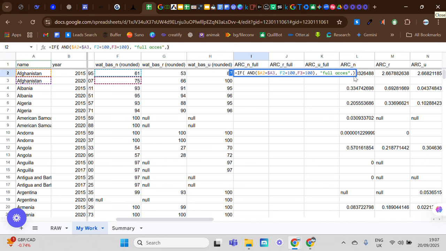So it means that it will return nothing, just an empty space. So the IF formula is supposed to be in three parts. The first part separated by a comma, the second one separated by a comma, and then the third part. So you can see that there are only two commas over here, this one and then that one in the bigger IF bracket. But then this whole thing here is for the AND function.